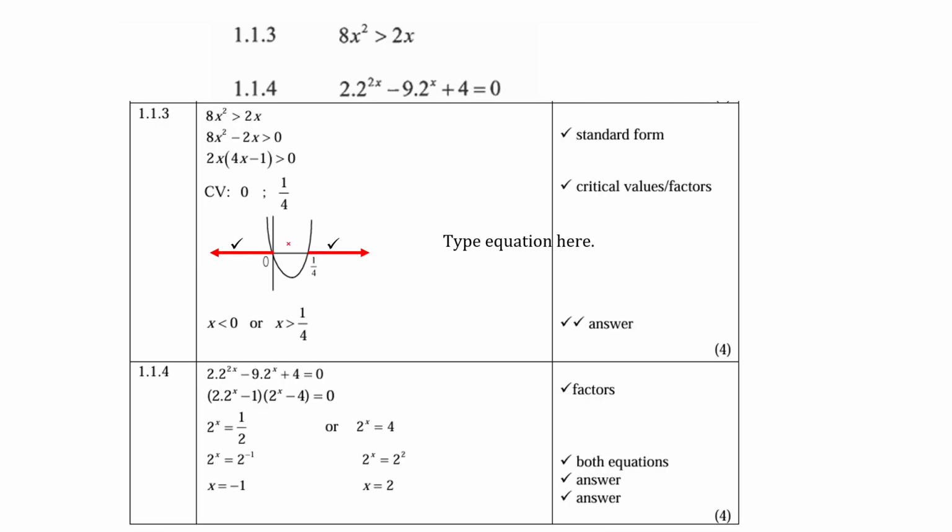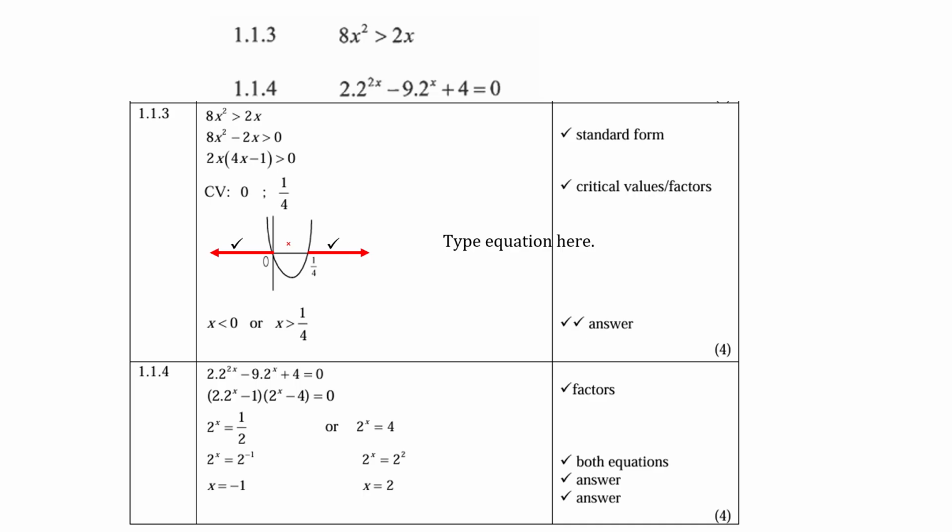Question 1.1.3, given is that 8x² is greater than 2x. So this is an inequality, so remember, I need to take the 2x to the left-hand side, becomes -2x. Then I take out a common factor, 2x, which is then 2x(4x - 1). Then let each of them be 0, like 2x = 0 and 4x - 1 = 0, to get what we call the critical points.